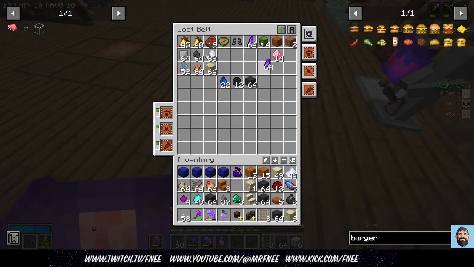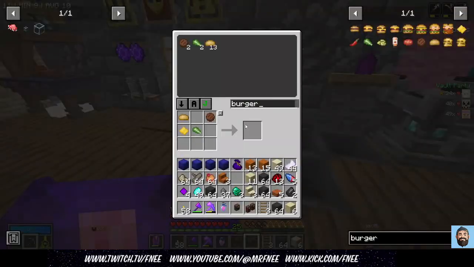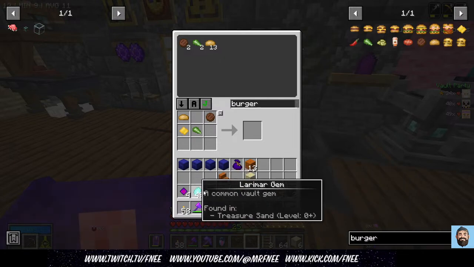Jay, I got another trader. Yay! I can make the biggest trade haul ever. Let's go. Here. I always have to mine it. Yeah. You have to do at least something for it.